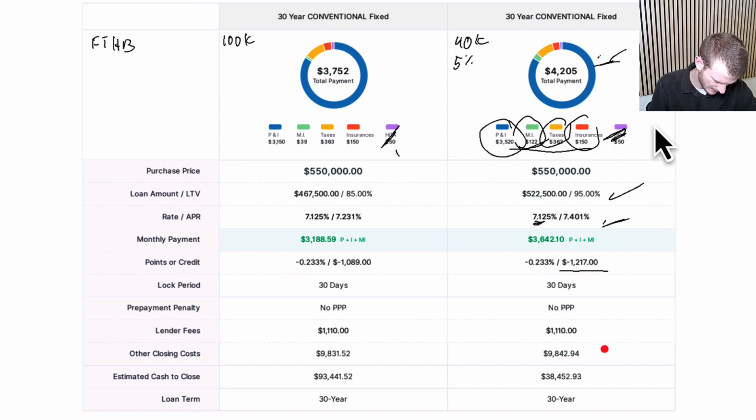And then you can see down here other closing costs, 9,842. So that is a little bit lower because it's affected by the credit there from the lender. I would expect this generally to be a little bit higher. It could be here. But if you're being on the conservative side for this price point in our area, you'll probably end up with something closer to $10,000 to $12,000. So that leaves you with a total cash to close, all the cash you're going to have to bring all in, of just under $40,000, $38,452, and that is your down payment plus your closing costs.